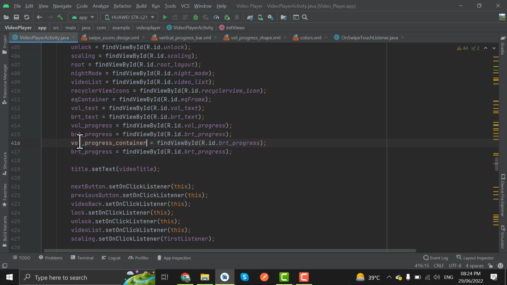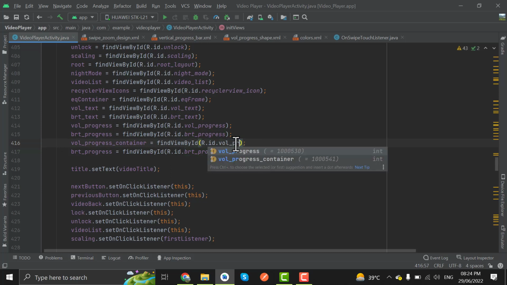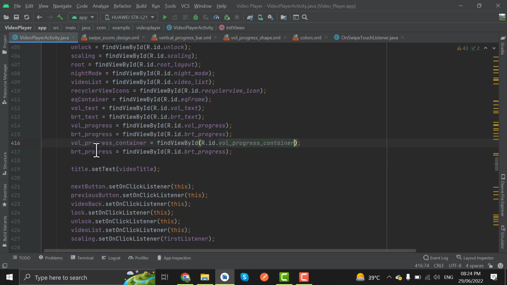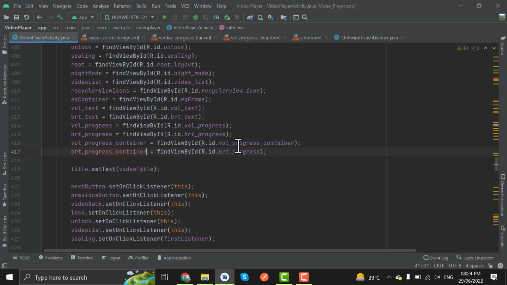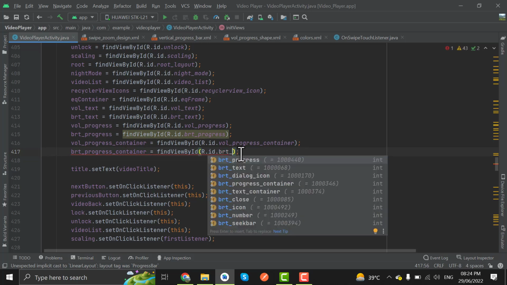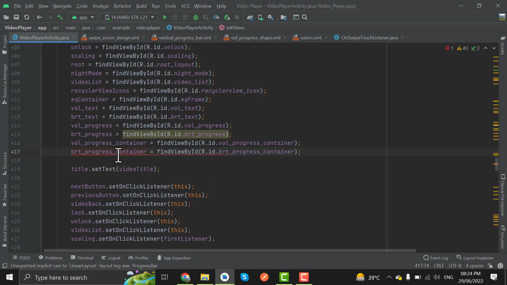Volume progress container, volume progress container, brightness progress container, and brightness progress container.